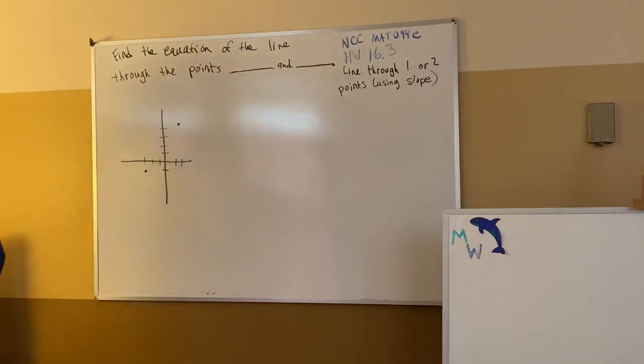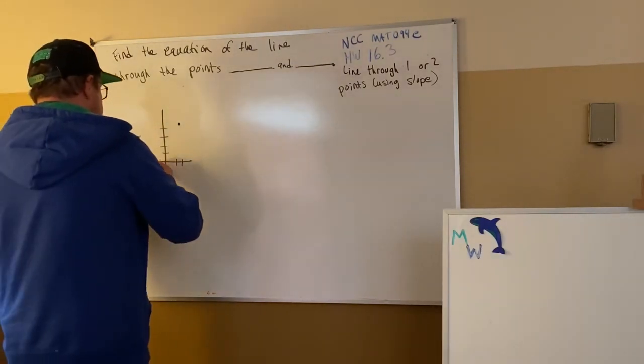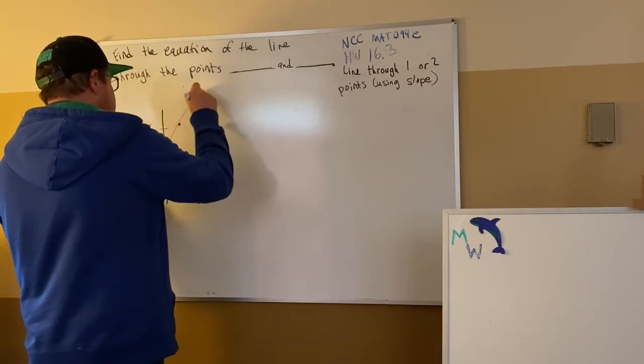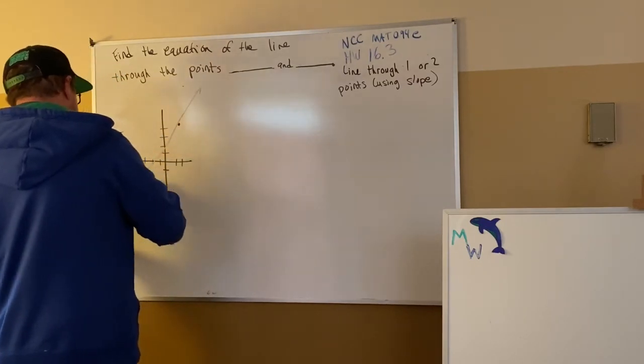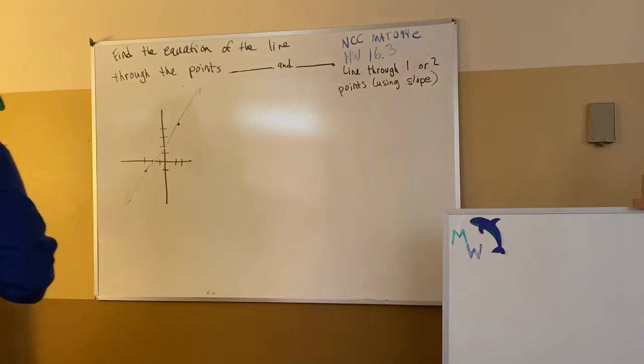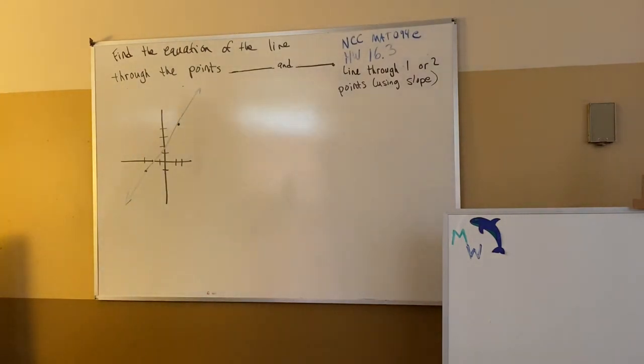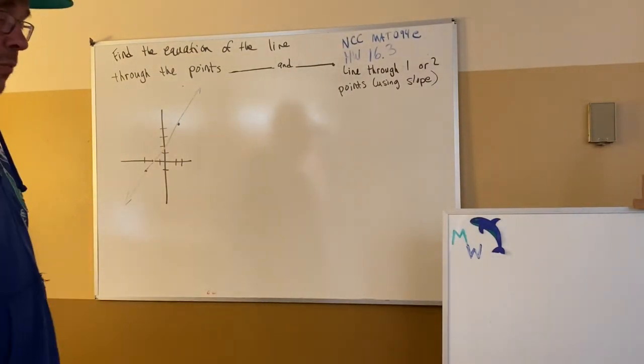And I remember when these first came out on the computer programs, they would say, find the equation of this line. And people would be like, how do I know what point to use? Well, they'd say, pick one. And that just met with a lot of people going like, what?